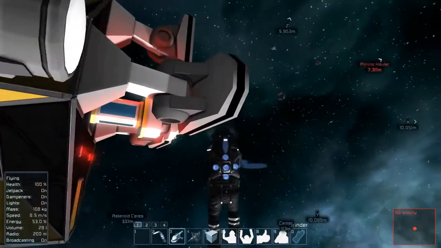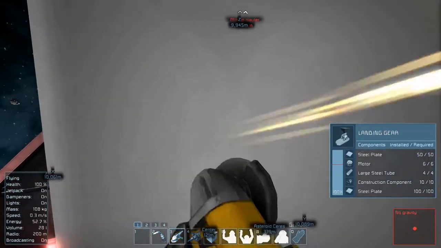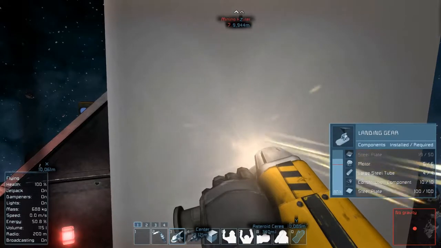I think these landing gear have motors. No, 2, 6. There we go. Nice. Yay!